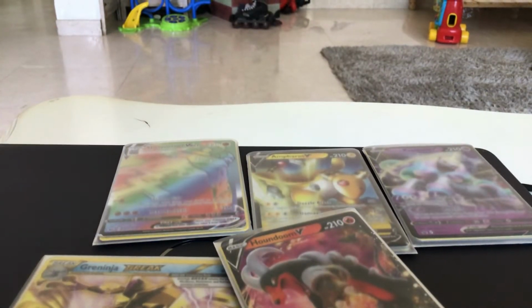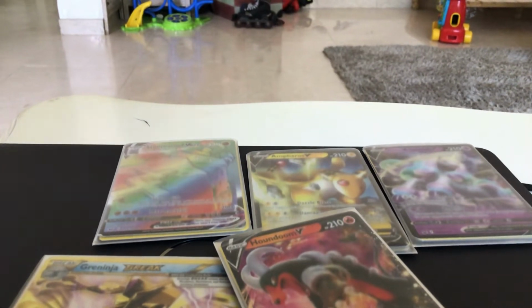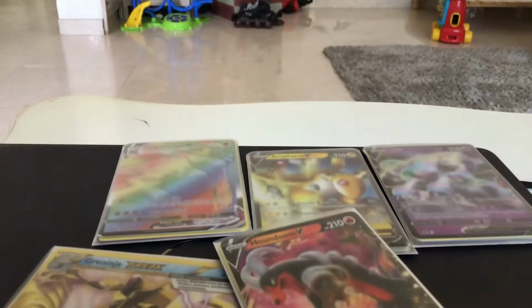I'm gonna show you what I mean. I'm gonna come back with my battle style. Gotta cover this up so you can't see me because I'm not allowed. Okay.